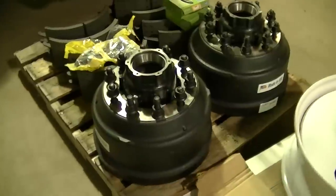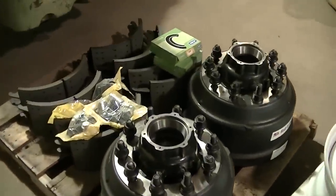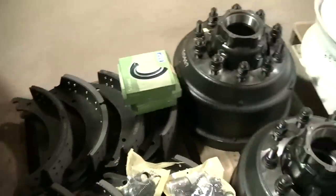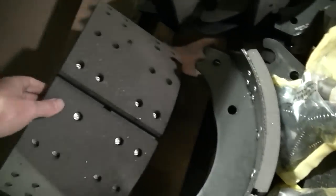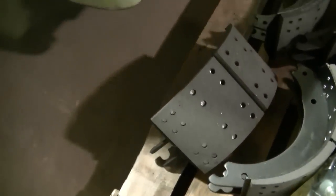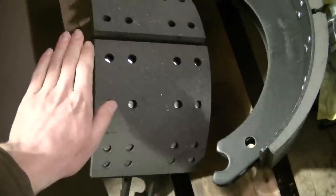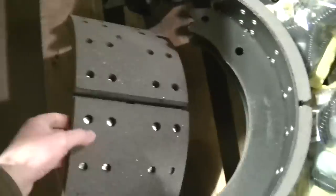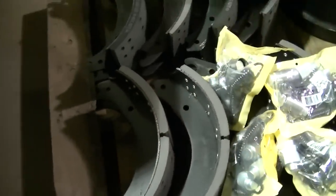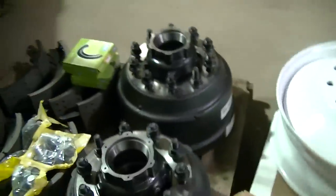But I'll see if I can get a little video of Dad putting this together. And I'm sure some of you have never seen a semi trailer hubs and stuff pulled apart. I don't know if you, these pads here, and just for my hand, I don't have a huge hand, but you can see how huge these things are. Everything on semis are huge. Everything's amplified. So I guess that's what we got today to show you.